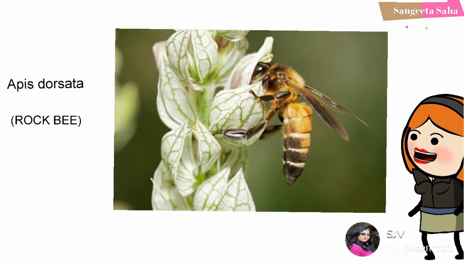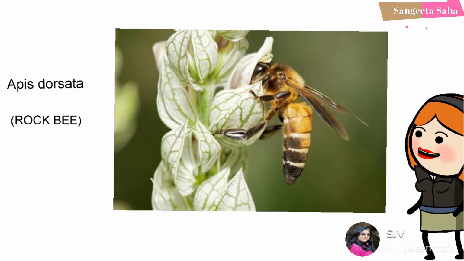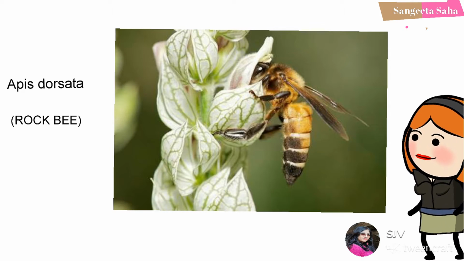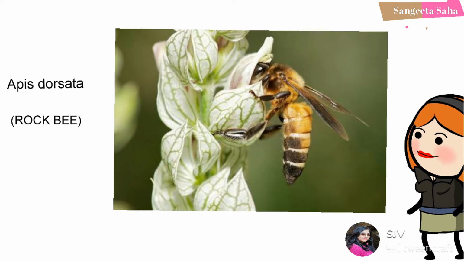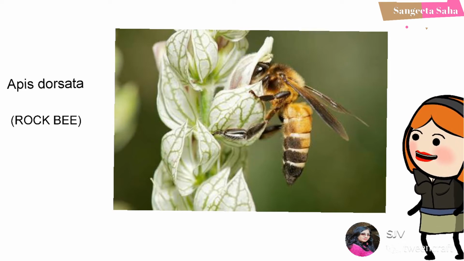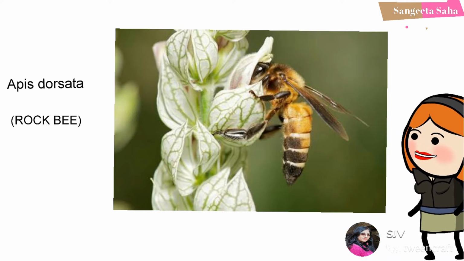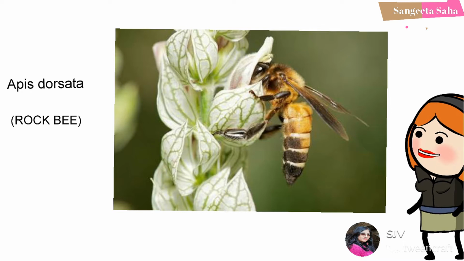They generally construct a single comb in the open, about 6 feet long and 3 feet deep. They generally shift the place of the colony very often. They are aggressive by nature and produce about 36 kg honey per comb every year. These bees are the largest amongst the bees described here.